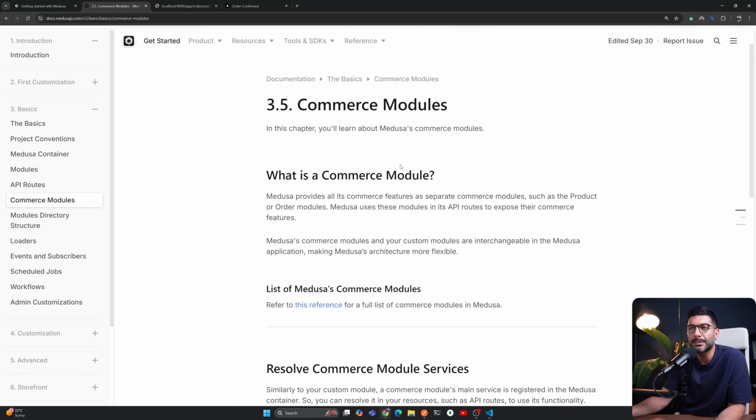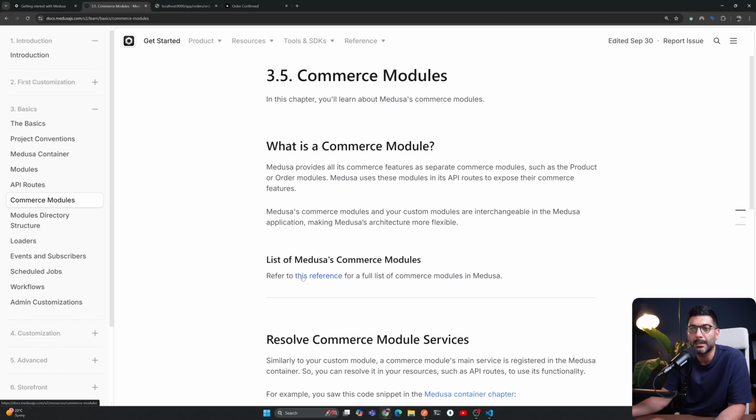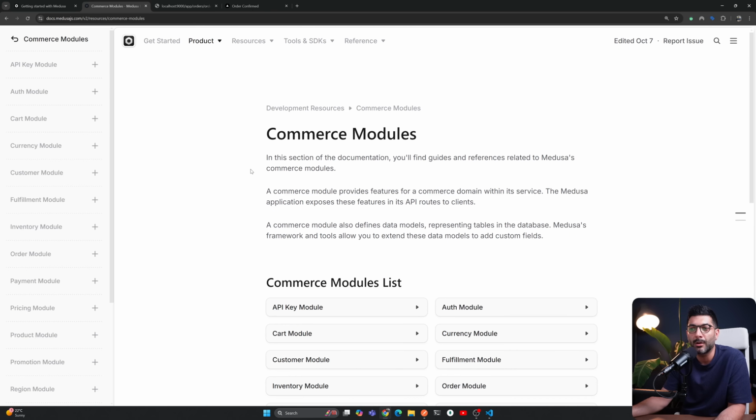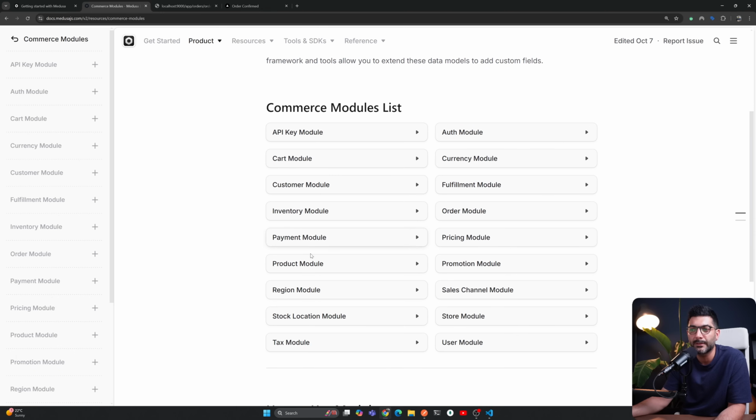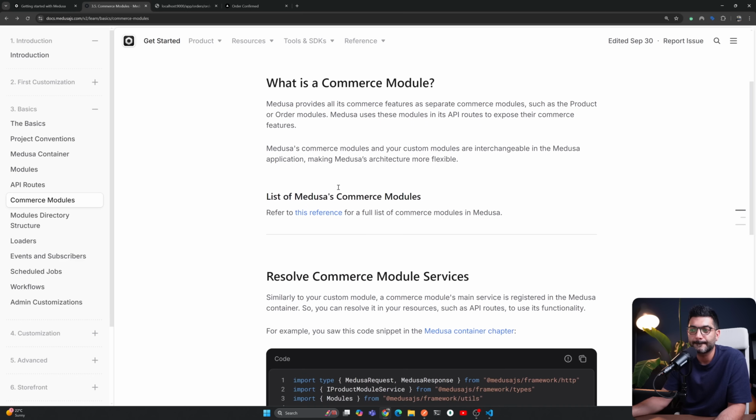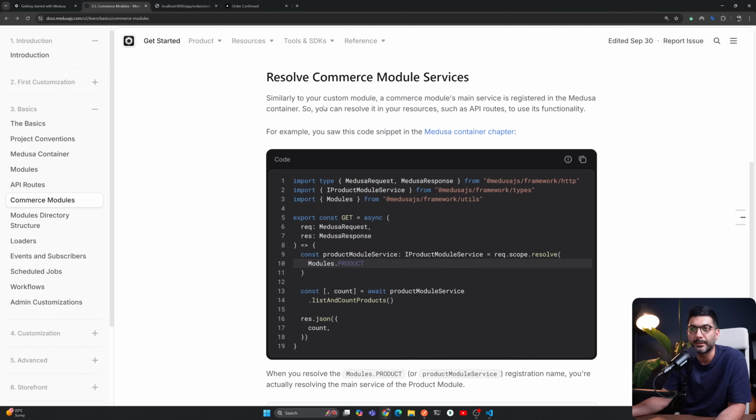Now, as we mentioned, Medusa comes with built-in commerce modules for a list of all the modules that are already inside of your Medusa applications, such as cart, customers, inventory, payments, products, regions, taxes, and whatnot. You could just reference the documentation. The way that you would resolve the commerce module services is through the Medusa container that we've already talked about.